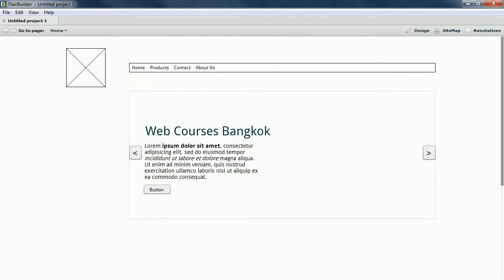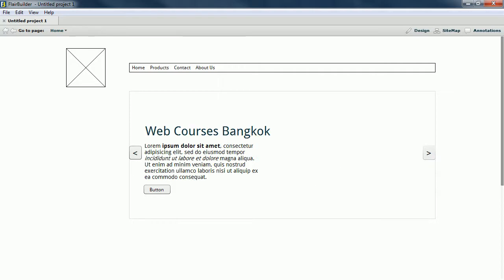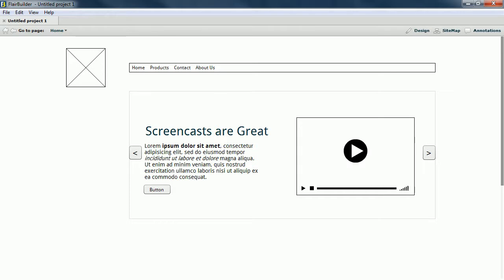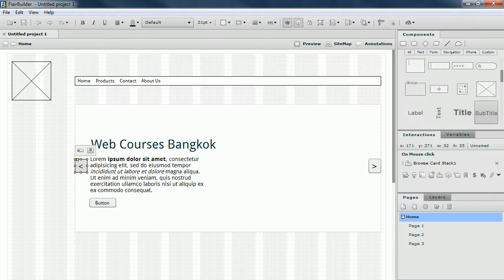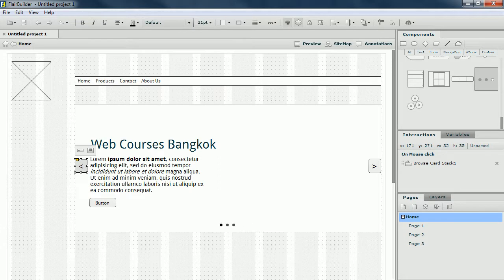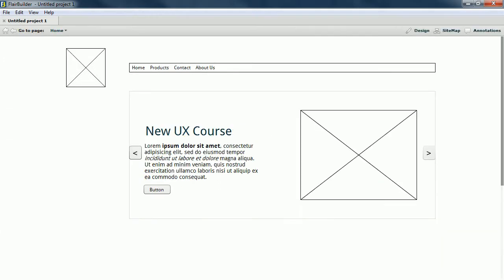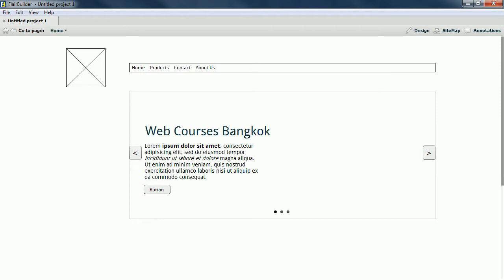And then I can just preview that. And now I've got my slider, my interactive slider. And if I want to be really fancy, I can go down here and I can grab one of these, just to give the idea and the illusion that it's a real slider. But you'd have to put it on each slide. Yeah? So very easy to make sliders.